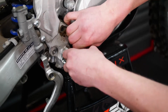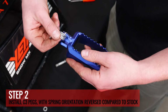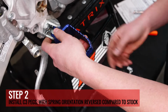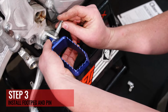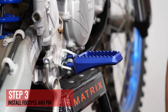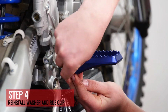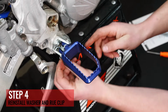Okay, so all we do is, on the spring setup, it just goes on the opposite way that it was on the stock peg. And the Yamahas are really easy to get in compared to some of the other brands. And that's all there is to it. Then we just put on the root clip and the washer. And don't forget to lock the root clip.